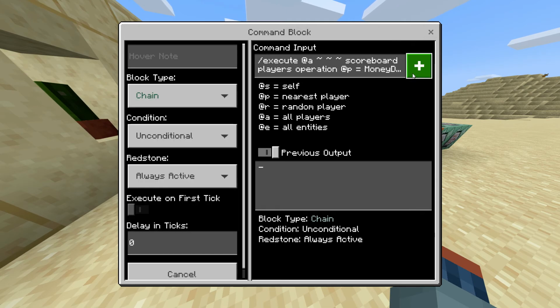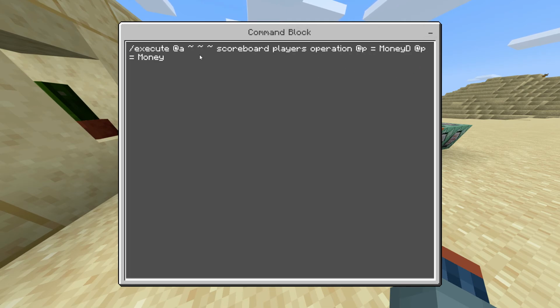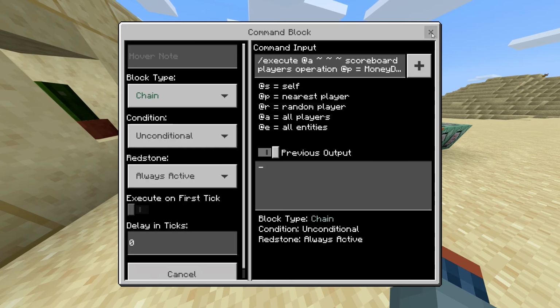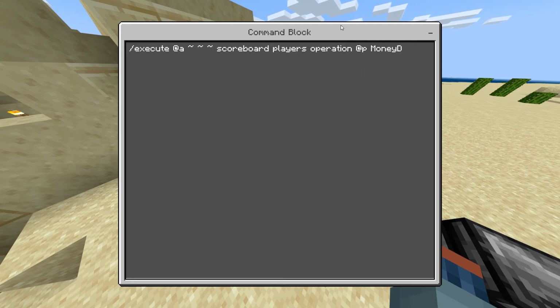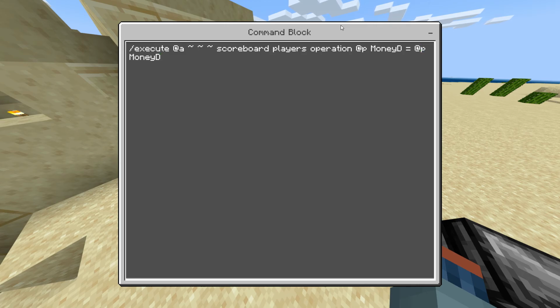So I just want to see if I did that right. Okay, hold on, let me see. So it's @p. Okay, you do it like this. Never mind. You do money display equals @p money.